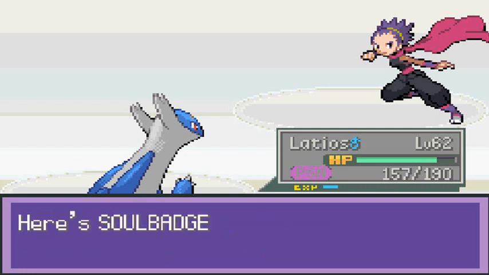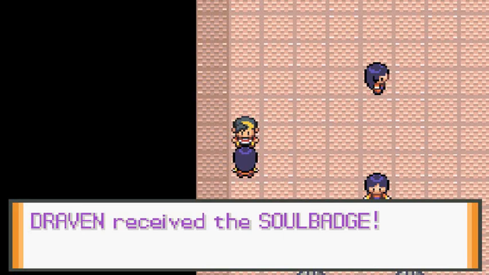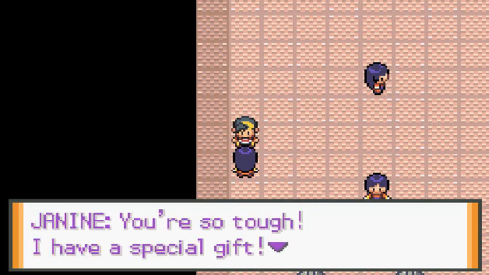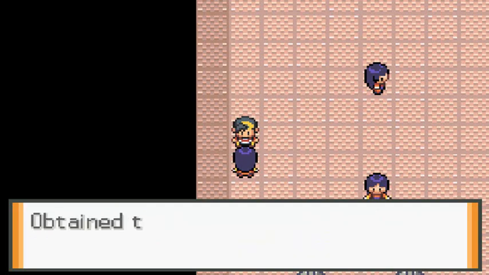You're a tough one. You definitely won. Here's a Soul Badge. Take it. Alright. Three badges in a row right there, guys, and we've received the Soul Badge. Okay, alrighty. So that's three badges, and she's like, you're so tough. I have a special gift. It's Toxic, a powerful poison type move that steadily zaps the victim's HP. So there it is, guys. TM06.